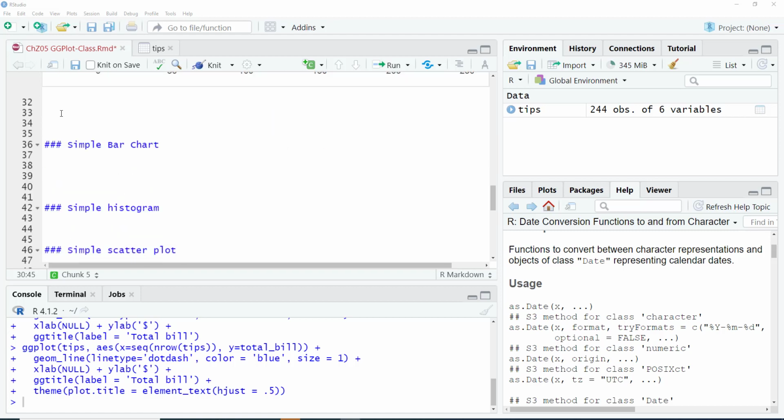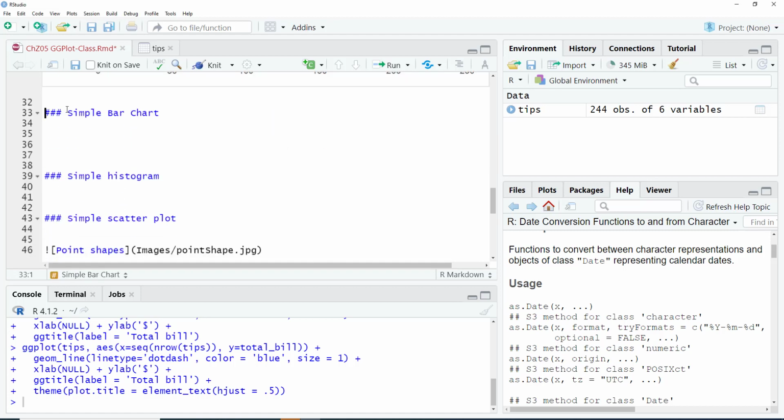All right, next let's look at a simple bar chart. Okay, and we're going to use medals first. Okay, medals, we read CSV data.